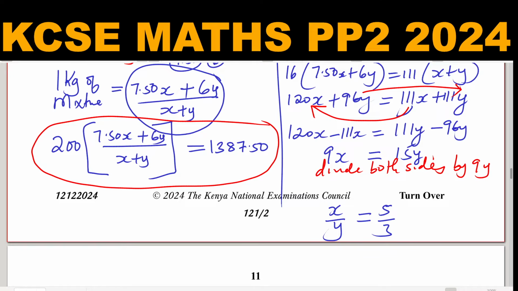So having this now, giving the ratio is very easy. x over y is equal to 5/3. So this means that x ratio y is equal to 5:3. So that is the ratio. So for type A and for type B, for type A the ratio will be 5, for type B the ratio will be 3. So that is how you're supposed to work out that question.